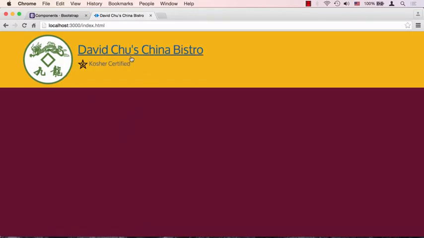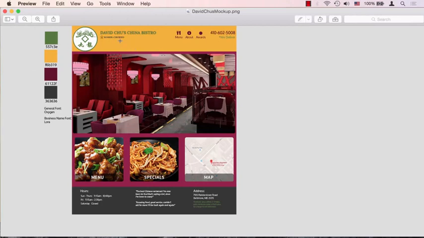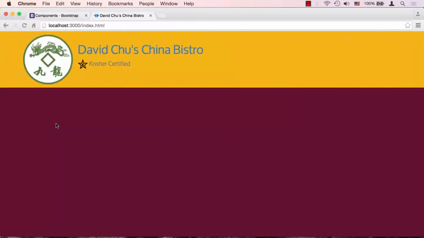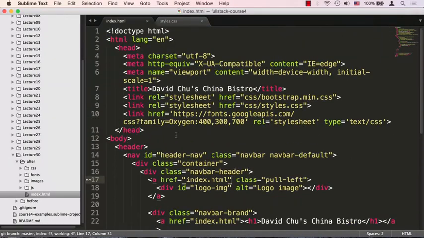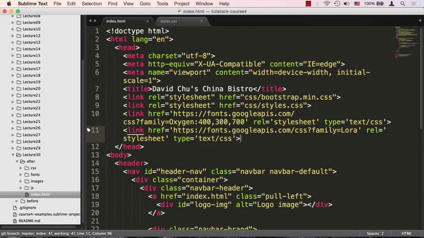Okay, so let's go ahead and now style this a little bit better. We certainly don't want this underline on here. That's number one. Number two is if you look at our design, the font is different. And you can see here, business name font is called Lora. So the first thing we should do is go back to our code editor and import this Lora font. I'm going to pause the video real quick and import the font the same way we imported the Google fonts for the Oxygen font. Okay, so here's our Lora font, and I went through exactly the same procedure in google.com/fonts in order to pull it out.